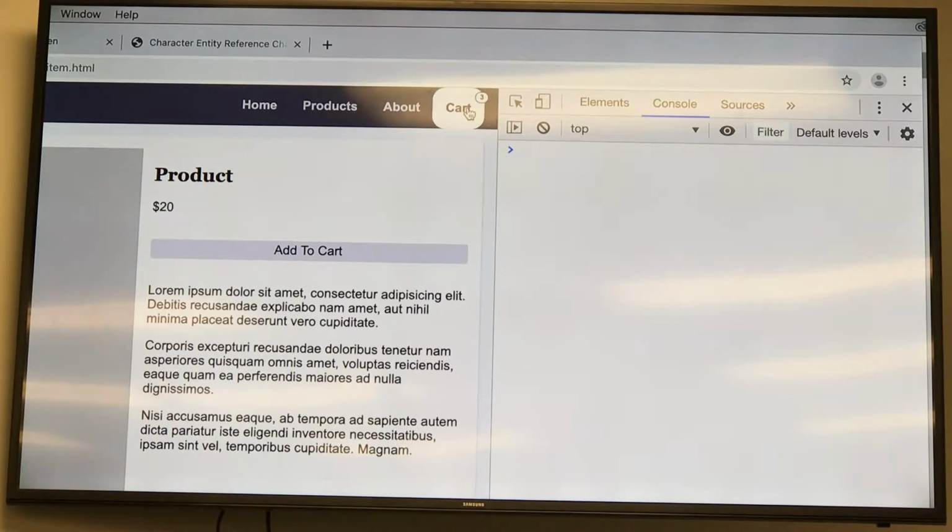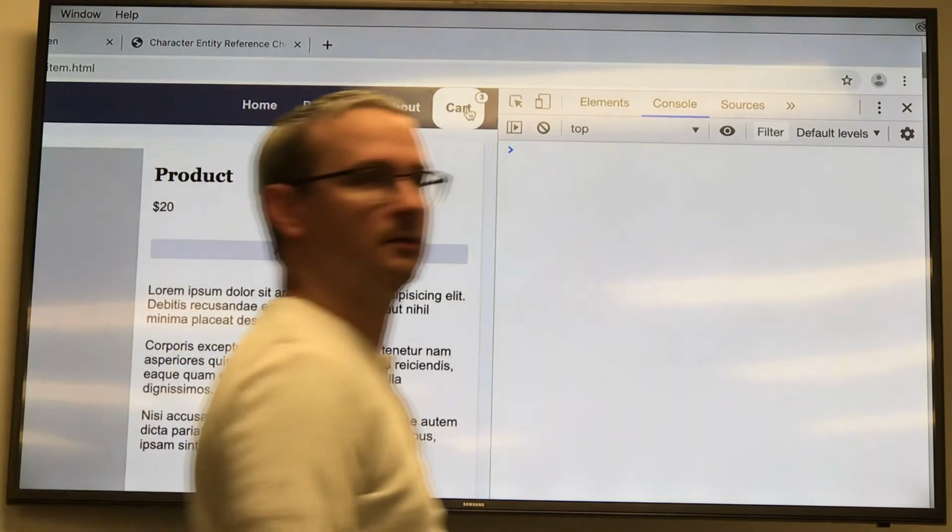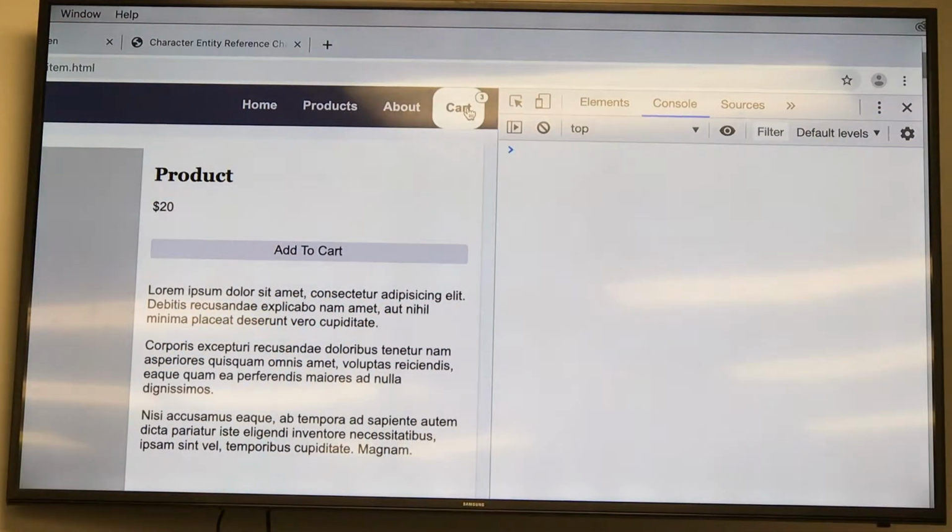Thoughts? Questions? Ideas about life? How are we doing? Did we do good? We made a fake cart. Did we make a cart? No. We made a fake add to cart. That's what we did. We made a fake add to cart, right? It isn't a fake cart because we didn't even touch the cart. And in fact, we don't need to, right?